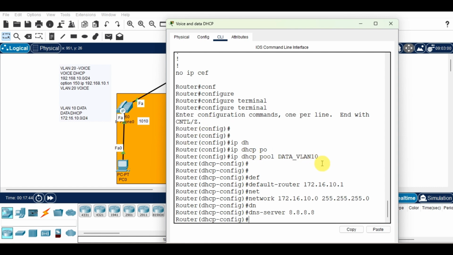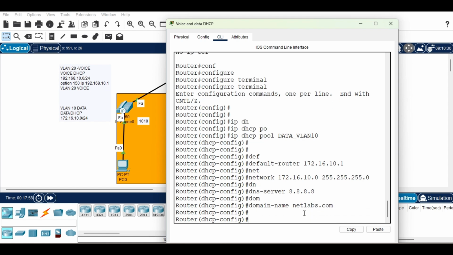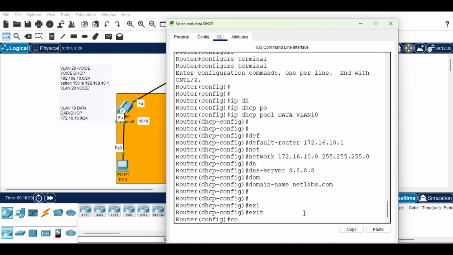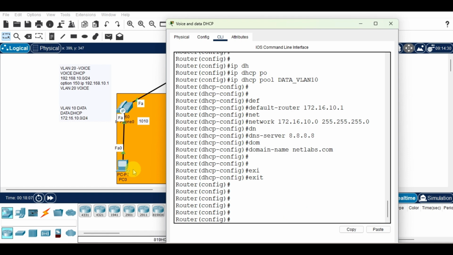So I have created a pool, given the default router and specified the network. Now the DNS, we can also give a domain name, netlabs.com. Exit.